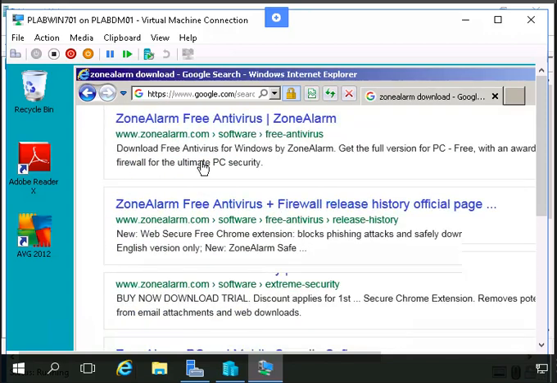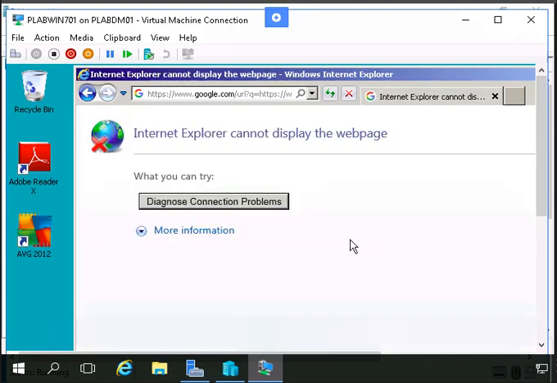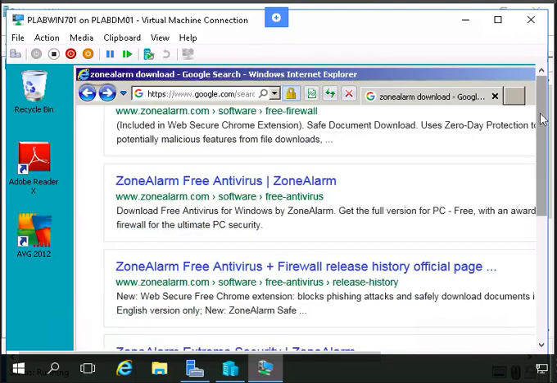But I have already downloaded the ZoneAlarm firewall. You can see here there is an official page, the firewall release history. The connection is not here, but I have already downloaded it.